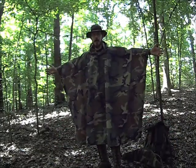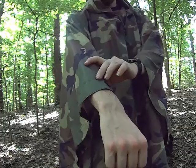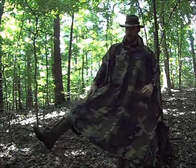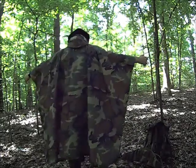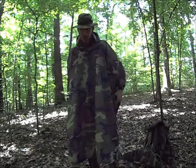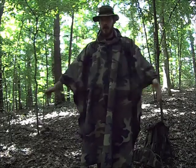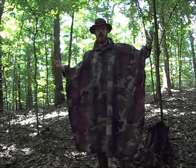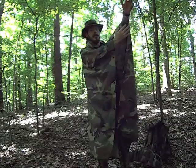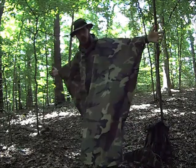This is how the poncho looks when you're actually wearing it. I'm five foot nine, and you can see the sleeves come just above my wrist and just below my knee — it fits pretty good. You've got kind of small arm openings here with these snaps. If you're wearing heavy, bulky clothes, you may want to unsnap that top snap. But for normal summertime wear, you might want to keep that as a fairly small opening, especially if you're doing anything with your arms that requires your wrist to be above shoulder level, because the rain is just going to drip all through there and you're going to end up getting wet.